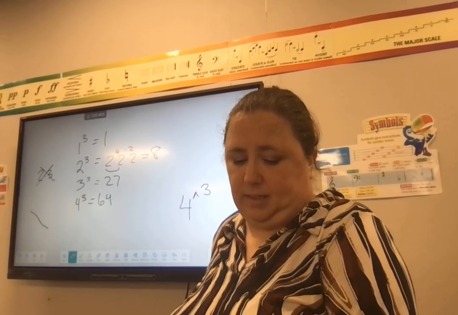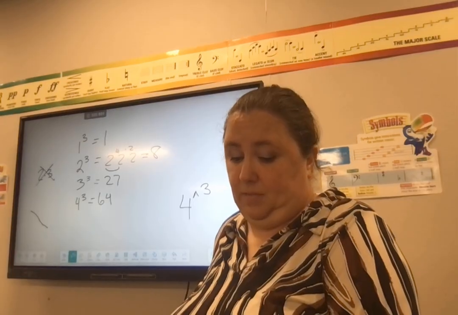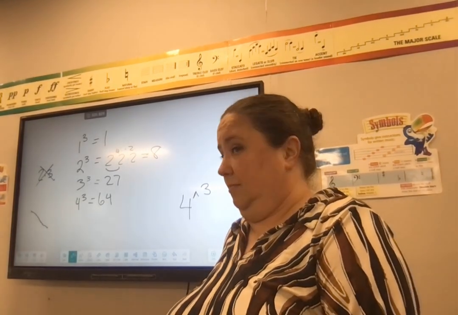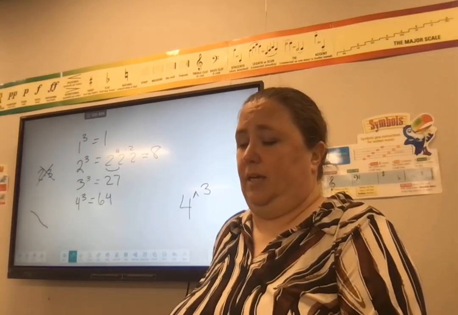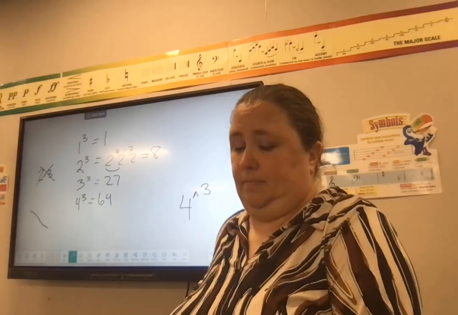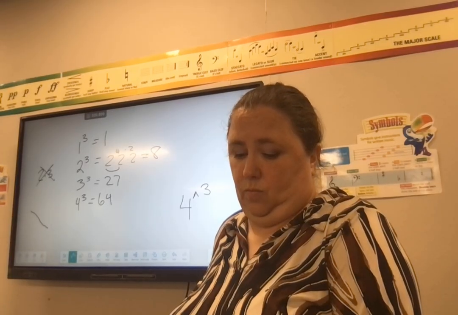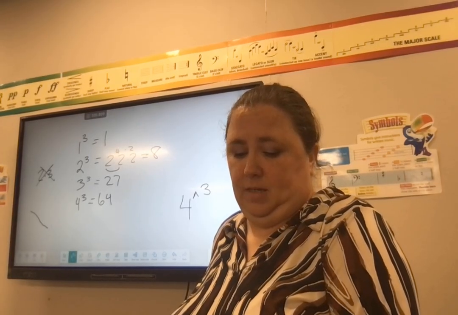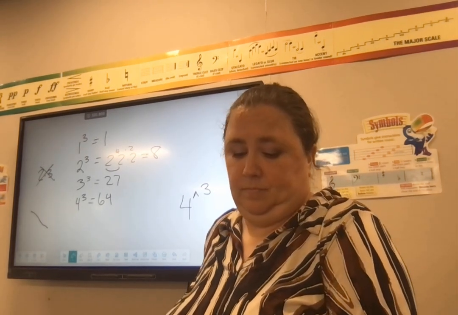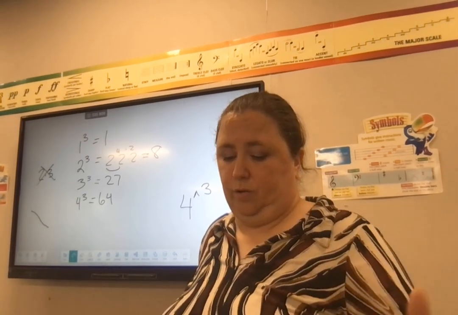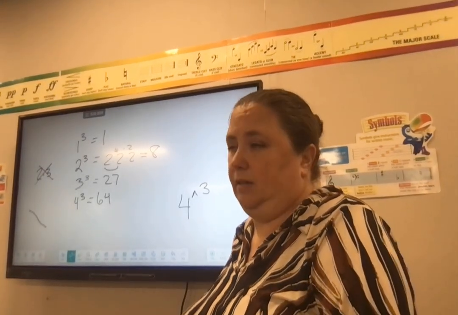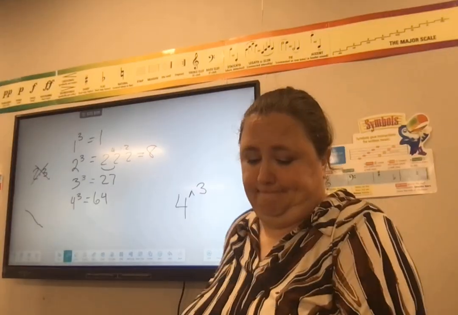Cube roots, next section of the worksheet. The opposite of cubing a number is finding the what? Cube root. Please fill in the blanks. You get points for filling in the blanks. The first blank: perfect cube. The cube of an integer is called a perfect cube. And then the next one, cube root. All integers have only how many cube roots? 1.